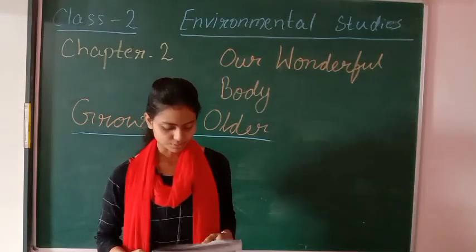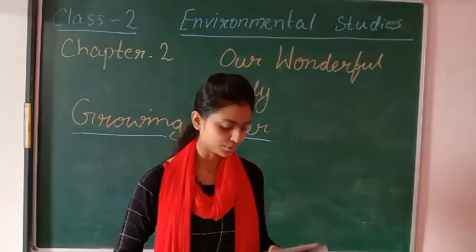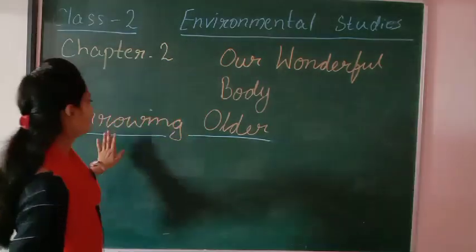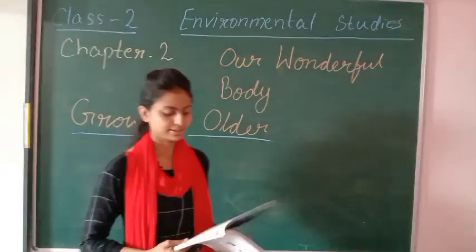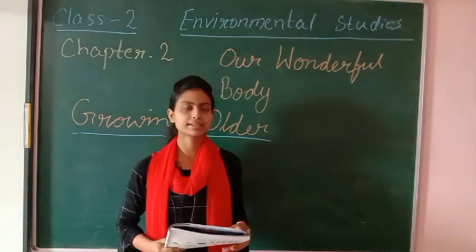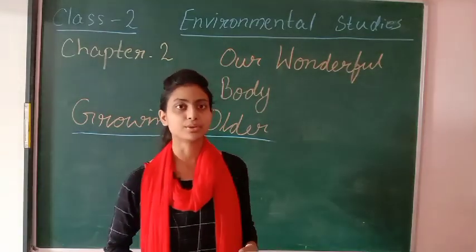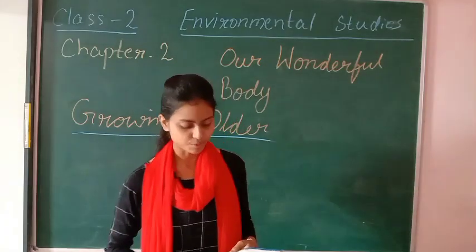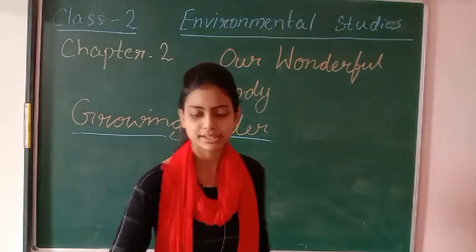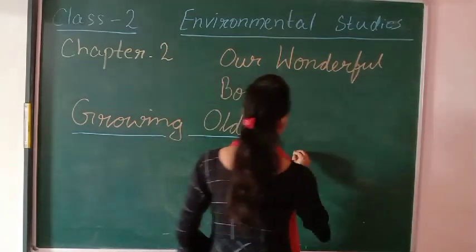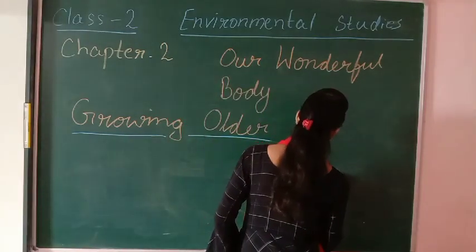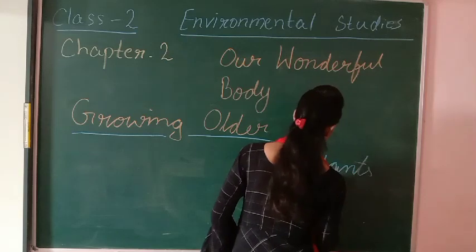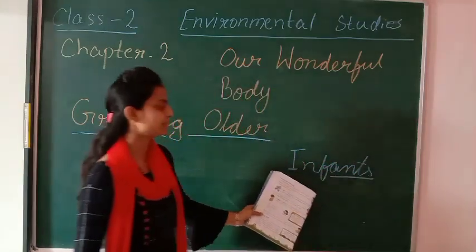Now we will go through the points from your book. Growing older. See here, I have written growing older. I think you know the meaning of growing. Growing means बढ़ना. So when we are born, we are small babies called infants. Now here a word is coming, infants. See here I am writing infants.